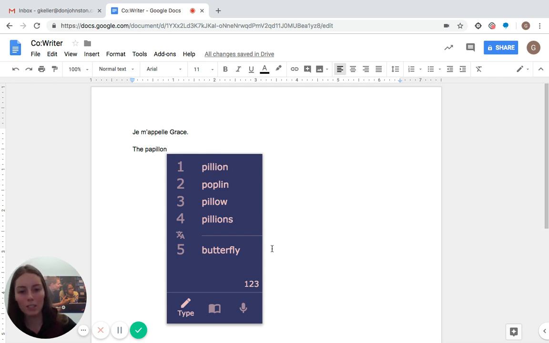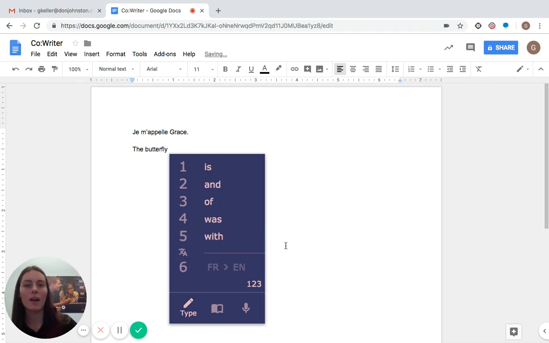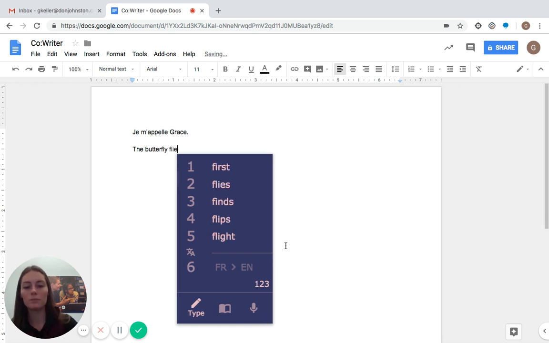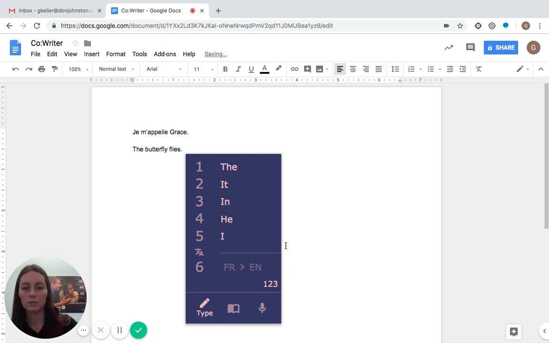This bottom one down here says butterfly, and I can hover my cursor over it. Butterfly. Yeah, butterfly, that sounds right. And so I can select it. Butterfly. And it will then change my word into English. So that's really cool. The butterfly flies.